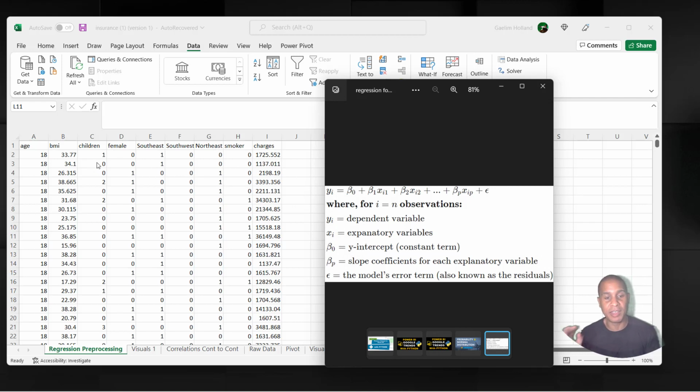So we will see if it's positively or negatively correlated. And then there's an intercept, which is where that actual linear line starts on the x and the y. And then finally, we will have the error, which is the predicted over the actuals. So how far away is our model at predicting the changes in our charges?